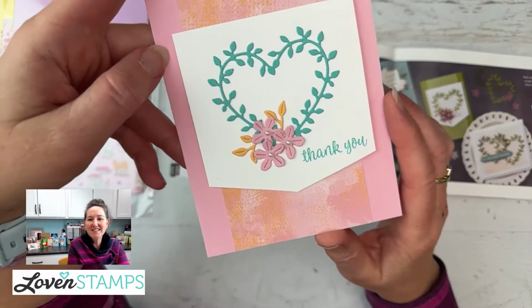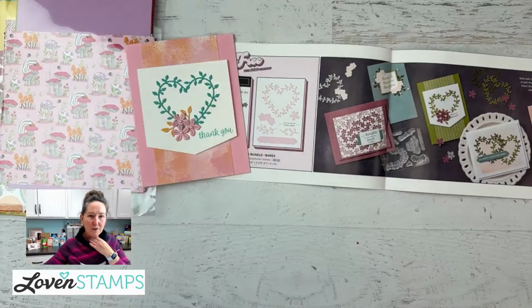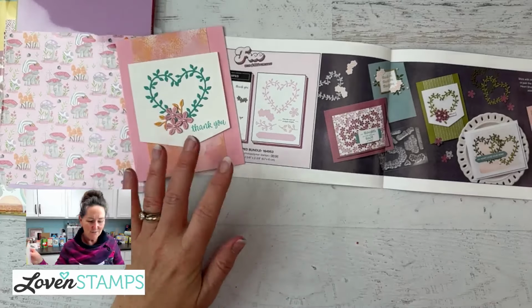Oh, Linda says she likes the stand-up watch. Oh my gosh, it's really helpful actually. I sit at my computer working or I sit stamping for a while, I need to move around.